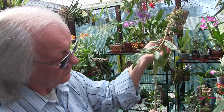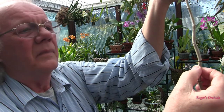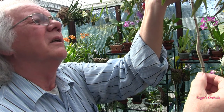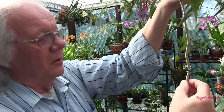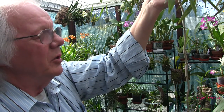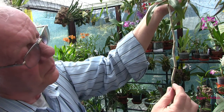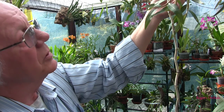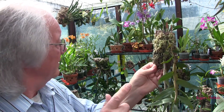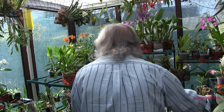And blow me. I don't remember seeing that last time I looked on the end of my thumb. That could be another kiki. It could be a flower spike. I don't even know what the blooms are supposed to look like on that. I haven't looked it up. Simply because, in my opinion, it's a long way off blooming, so I don't need to know. But if that's a bloom spike, we might get some blooms. Or we'll get some more kikis. But, yeah, I wasn't expecting that to live. Well, that was in the one nearly dead category. There were a few of those, came out of the big box.